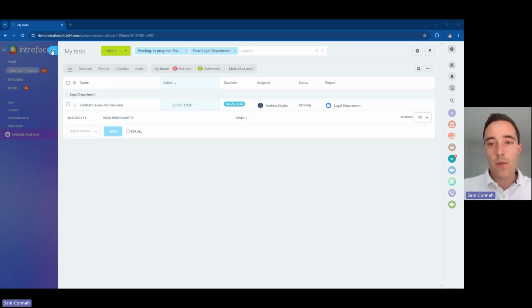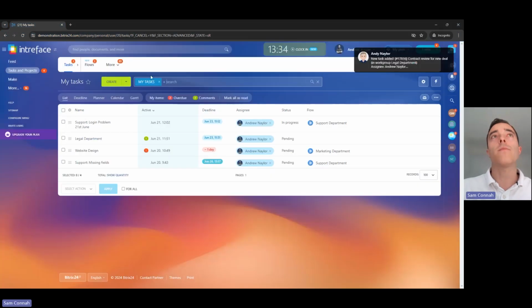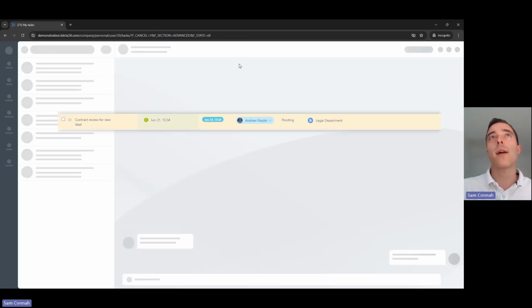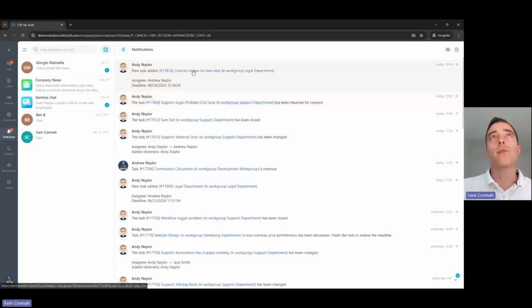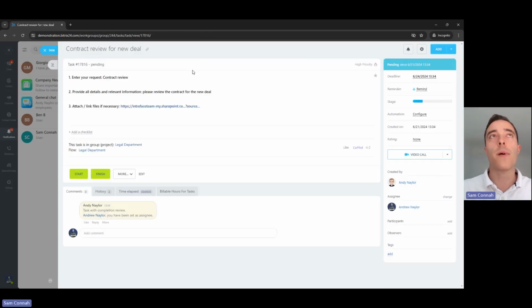And so if we go into Andrew Naylor's profile, what we can see is they've been notified now that that task has been created and assigned to them inside that flow. So they can now start to work on that task inside their flow page. So that's now been routed instantly to that employee inside the legal department. So they can start to work on that task instantly through the flow system.